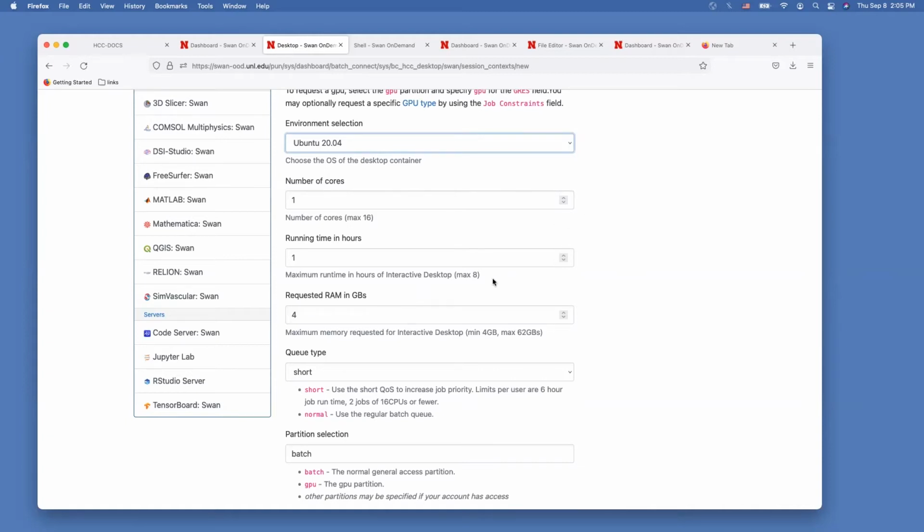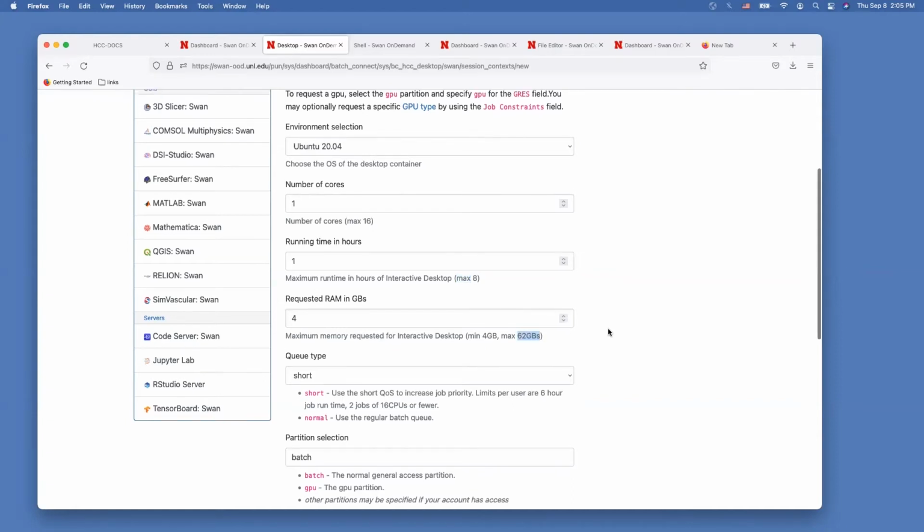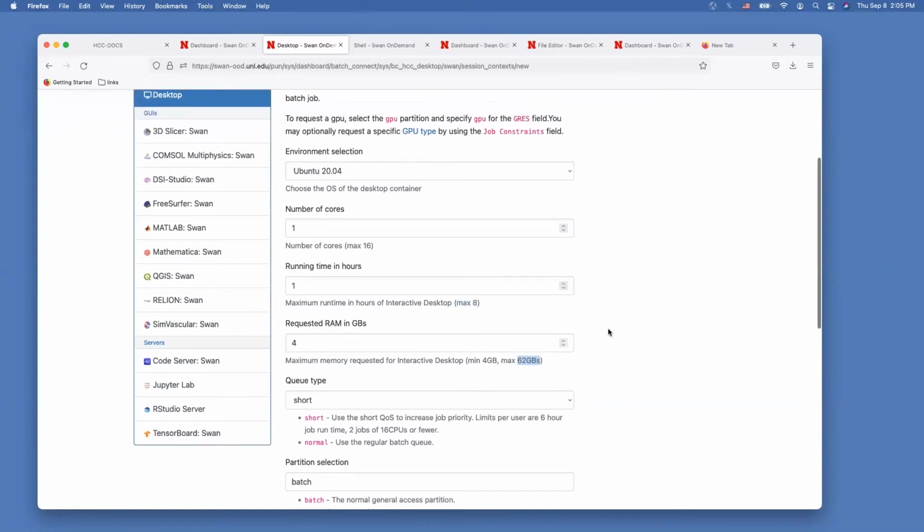I need to mention here that we have limitations on these resources. One can ask for a maximum of 16 cores, a maximum of 8 hours running time, and a maximum of 62 gigabytes. This is not the maximum of resources our clusters have. The maximum runtime on our clusters is 7 days, and we do have nodes with a few terabytes of RAM.